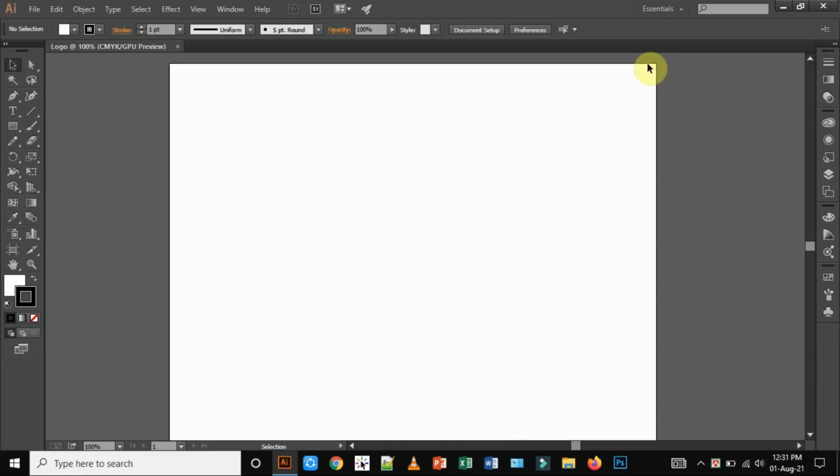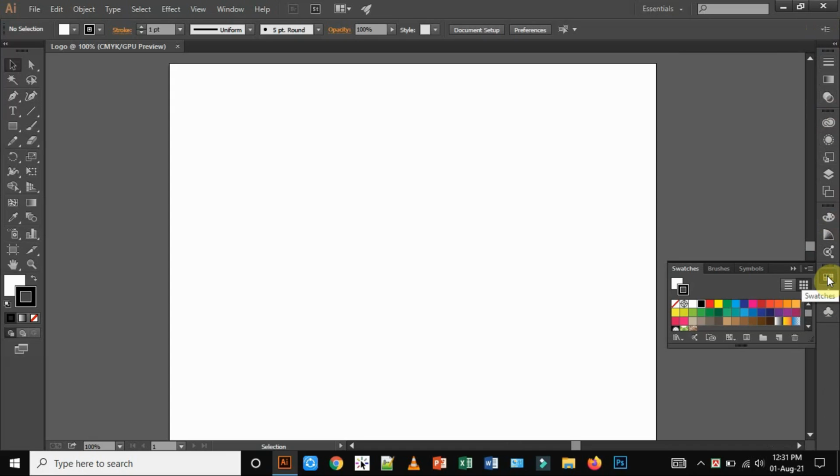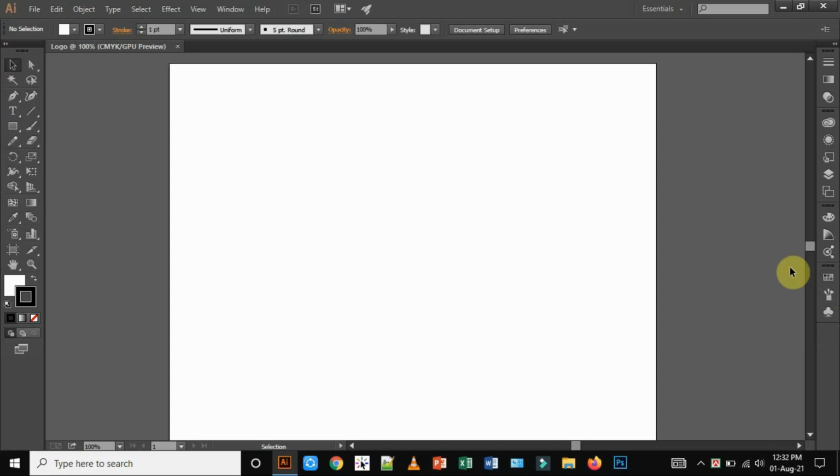Then you can individually use these panels. How? You can just click on this swatch. This is called the swatch panel. Just click on it and you can see the swatch options. If you click on this arrow again, it will be placed on the panel bar again.